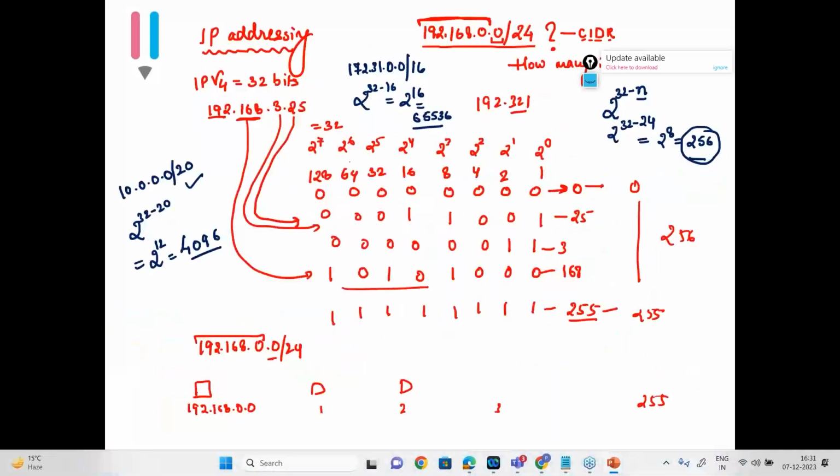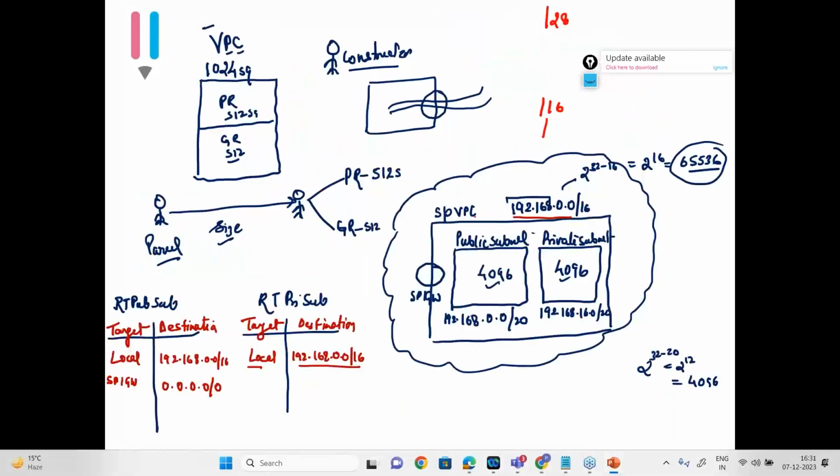I started from IP addressing, then I went to CIDR. I explained in layman terms what is IP, and then I explained how to calculate the number of IPs. I told you the meaning of CIDR and why we have to understand CIDR. Then using the same concept, I created VPC, subnet, internet gateway, route table, and I attached a route table with a subnet, and now this subnet has an entry to go out.